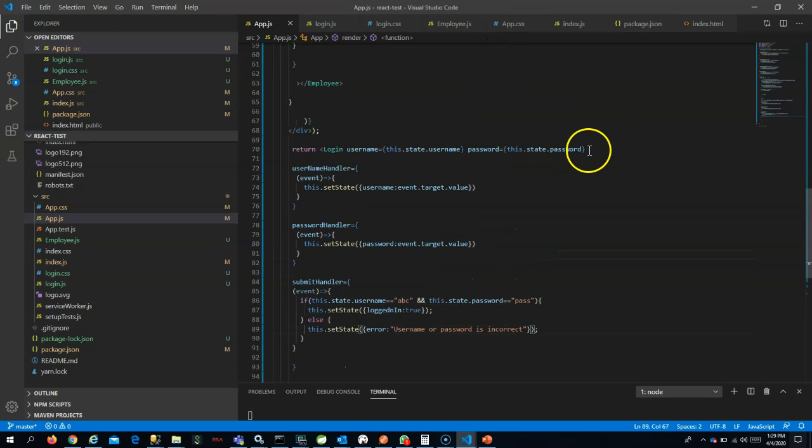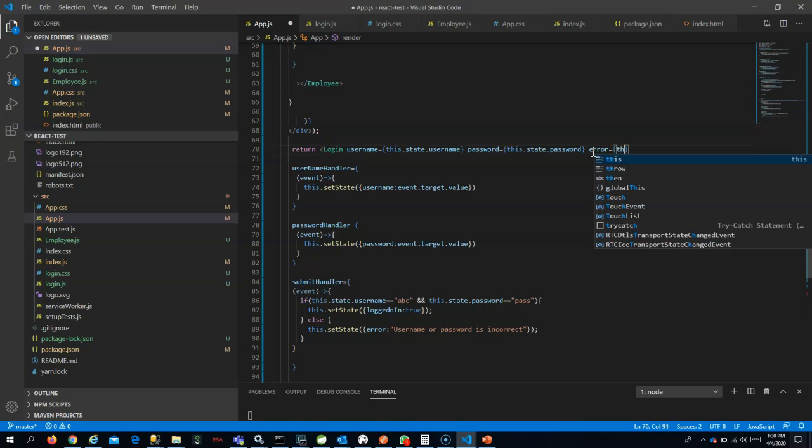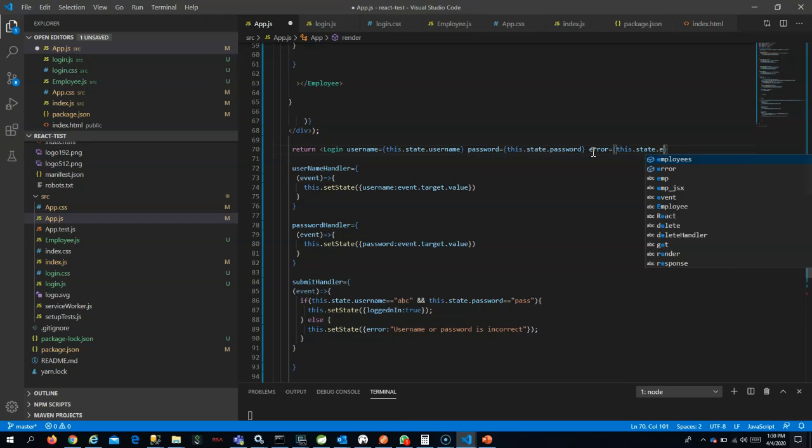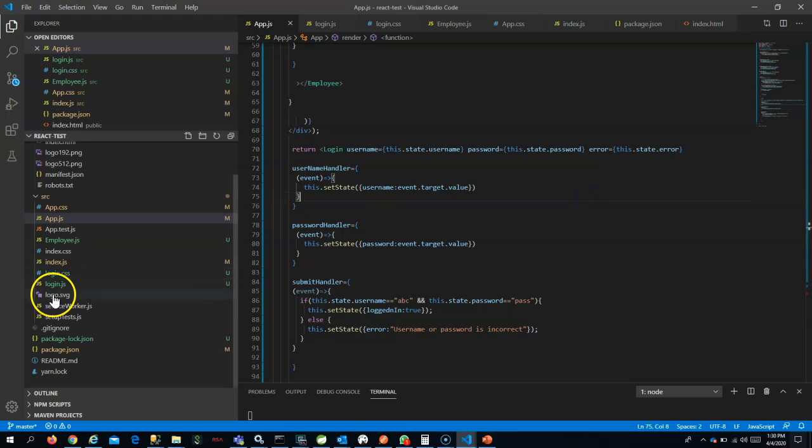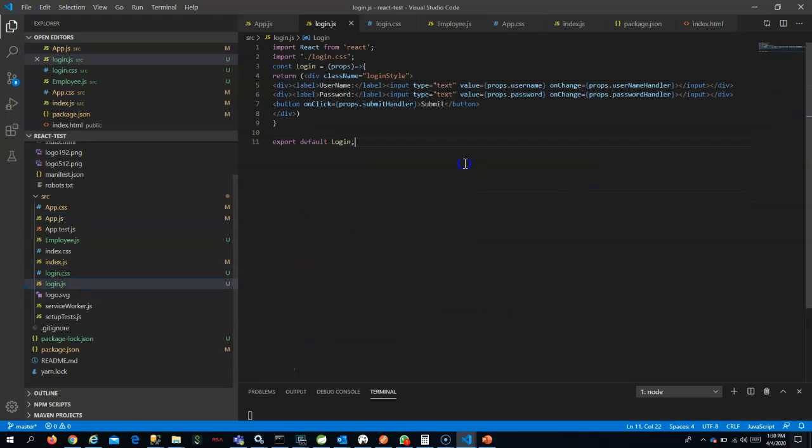So let me add an error also here, equal to this dot state dot error. This can be taken from the login.js. So let me add a label.